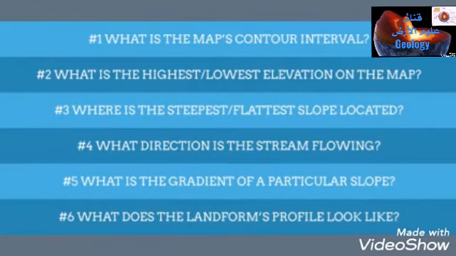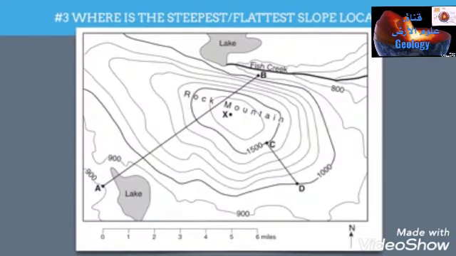But how can we find the steeper or flatter parts of a map? Well, again, let's look at Rock Mountain. This is very easy to do. Wherever your contour lines are really close together, like right in this pink area, I know I have a very steep slope. And the reason is that I have a big change in elevation, but over a short distance. And for that to happen, you have to have a very steep vertical slope.